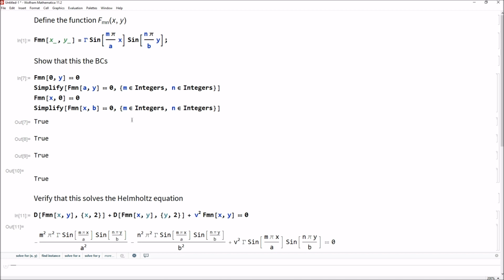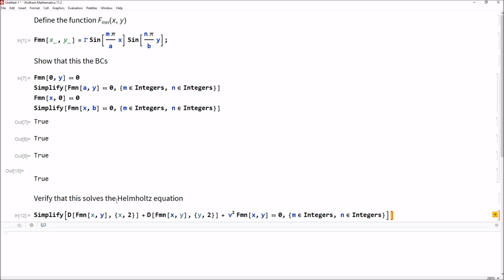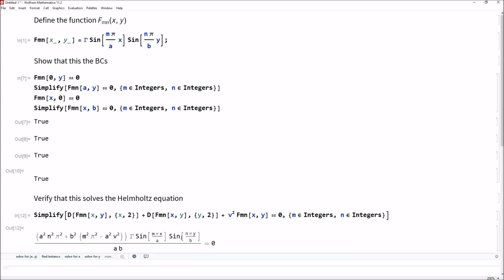Let's try to make our little simplification and say that m and n also need to be integers. So let's simplify this thing with the idea that m and n are integer values. And we see that, whoops, I got too many brackets. We see it's still not true here, right? The reason why is, again, we said earlier, gamma can't be absolutely anything you want. Gamma has to be a very specific value.